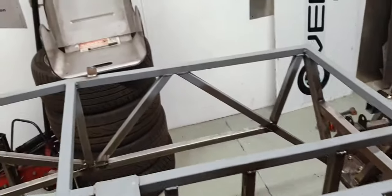Although we'll probably need to put in that seat spar that I've not fully done because I don't have a long enough section of sheet. Right, let's just deal with the exhaust mount and we'll come to that. So much involved. Who thought building a car would be so bloody complicated?